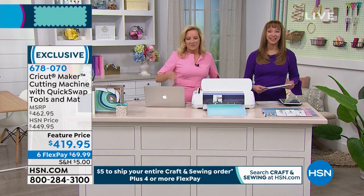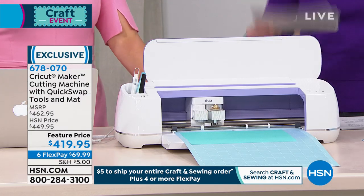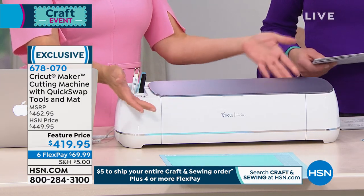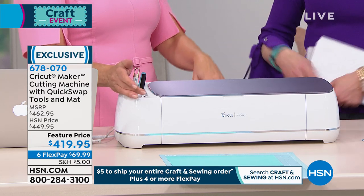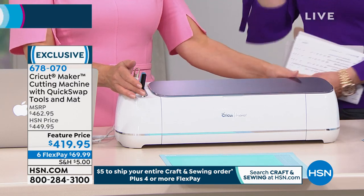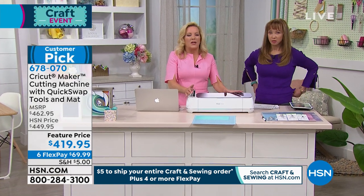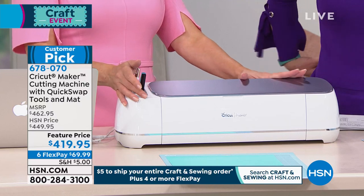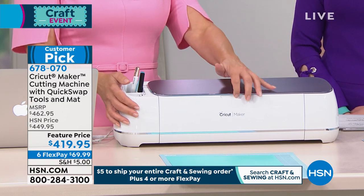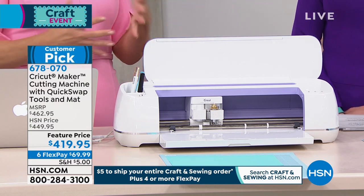Anna, you actually have a full hour coming up at nine o'clock tonight. I didn't even know I'd get to be on the air with Anna. But now the famous Cricut Maker — we have the crème de la crème of crafting machines. It is the Rolls Royce. How good looking is this? This is lilac. And this is a lavender, beautiful Cricut Maker, and this color debuted here on HSN. What's so special about today and having this machine here is that the Cricut Maker is the top of the line of the Cricut family of cutting machines.